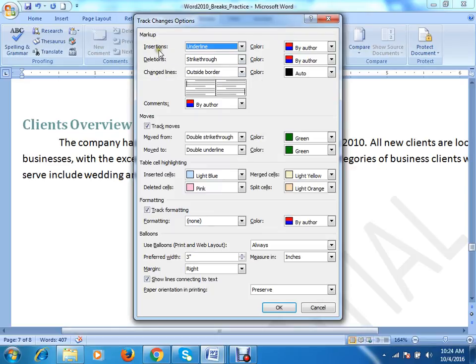So for every item you can choose which style it will take. Like if you insert a word, it will be underlined. You also can set double underline or bold or color only.